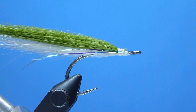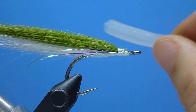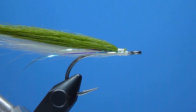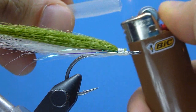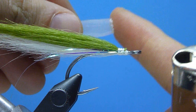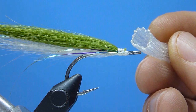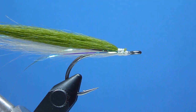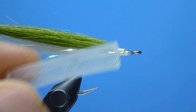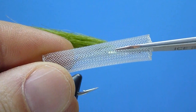Next, to create the Easy Silverside's durable round body, we'll grab a package of medium-sized natural-colored EasyBody tubing, and snip from the coil's length a nice clean-cut two-or-three-inch long tubular section. Then, using a lighter, we'll carefully cauterize one end of our EasyBody section by gently licking the tubing's end a few times with the lighter's flame. A quick tap or two of the melted end with a wet fingertip to help fuse the fibers neatly together, and we've now created a nice, hollow, round, and most importantly fray-proof butt. Next, we'll give the freshly cauterized fray-proof butt end a nice short, clean-cut, linear, half-inch belly snip with our scissors.